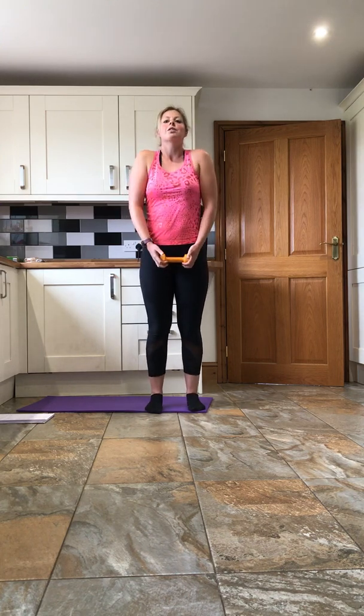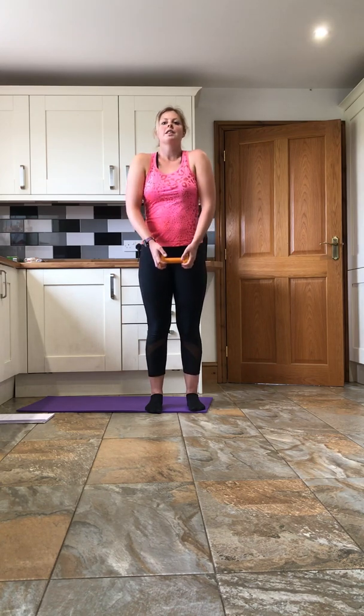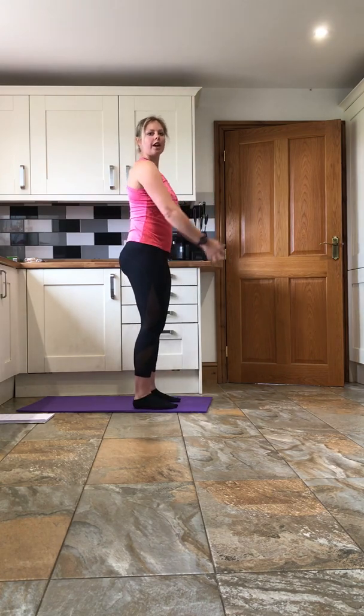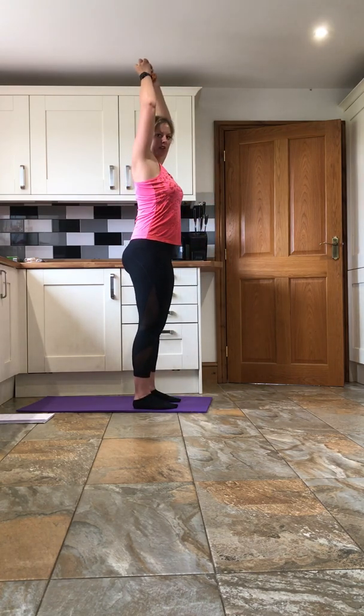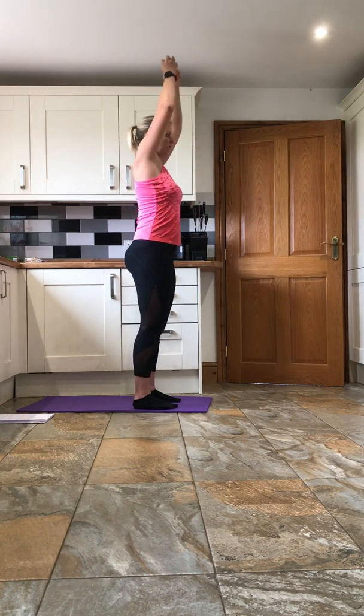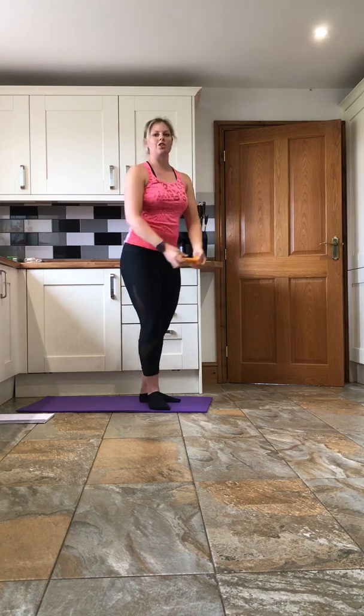So I'm just going to start holding the weight in the middle, relaxing the shoulders, loosening everything off. From here, just going to start to get the shoulders moving a little bit by taking the arms up in front and back. Try not to let your back arch, keeping a little bit of connection through that midsection. Nice tall posture.